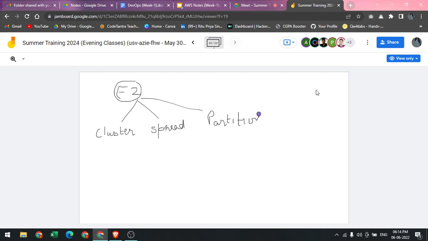Now these are the placement groups. That means while you are creating an instance, you can either place your instance in the cluster, or you can have your instance created inside the spread, or you can create it inside the partition.